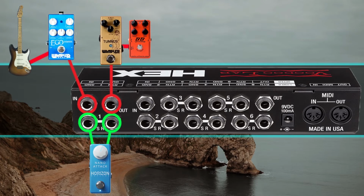The compression, Tumnus, and BB preamp are not moving through any loops whatsoever. They're simply hanging out by themselves on the general signal path, which, if you remember, is exactly what I wanted. These pedals are on all of the time, and I don't need them to be adjustable.